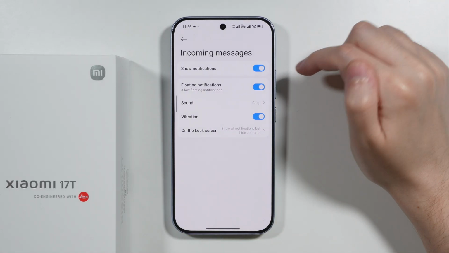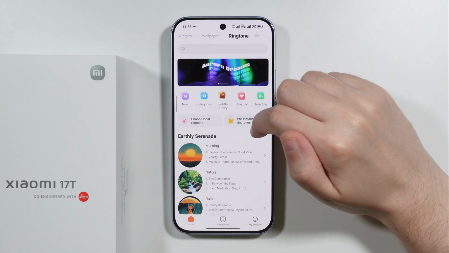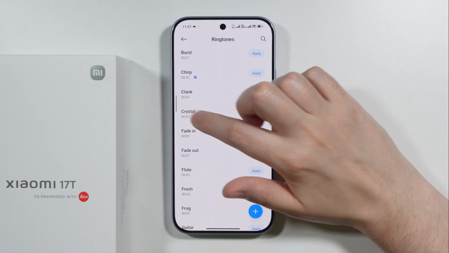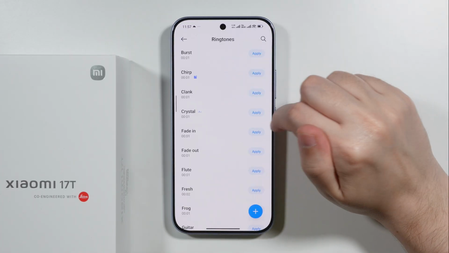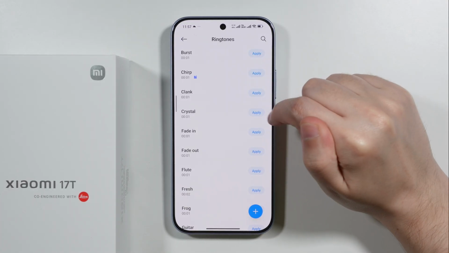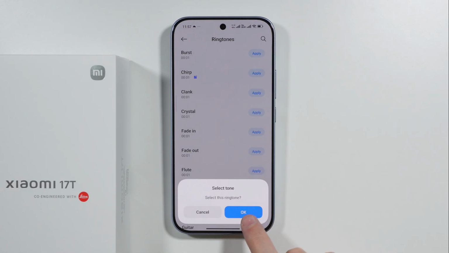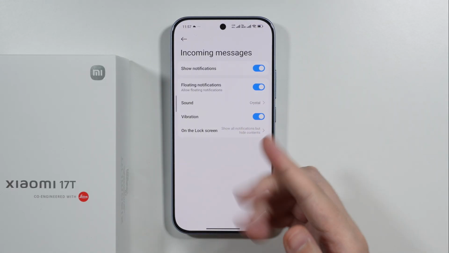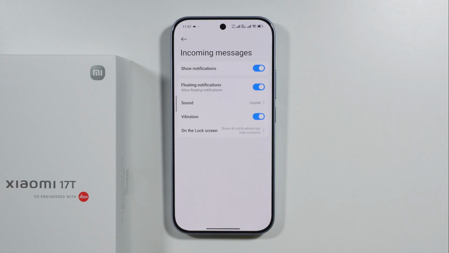You want to select that option, then you tap on sound, and then you choose the sound that should be used for those new messages. You can still tap on them in order to have a little preview, but this time you actually have to tap on the apply button on the right side and confirm your choice. And that is pretty much it. Now, if you receive a new message, that selected sound is going to be played.